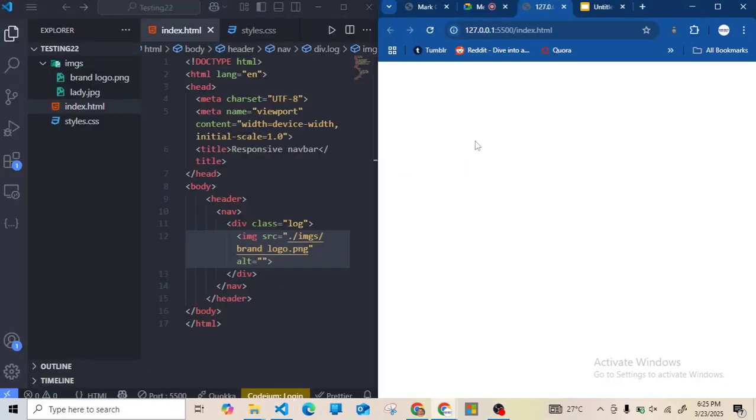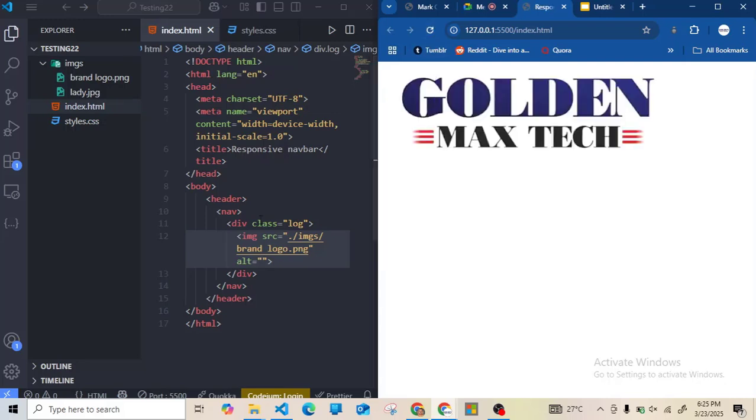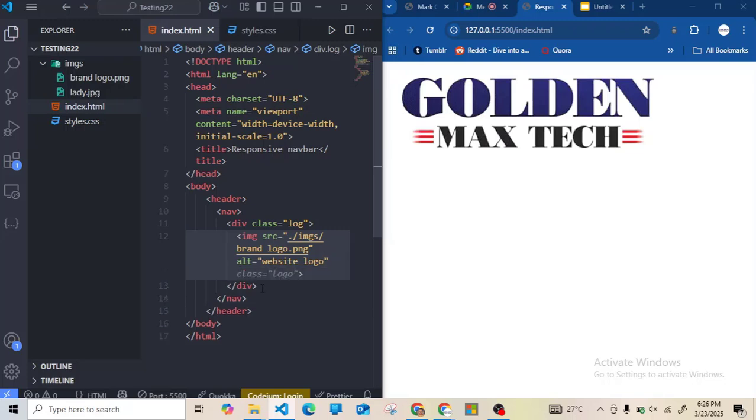And that's it. My lab server is already on. And I'll just give it the alt text website logo, because we want to ensure that only CSS will help our navigation to work the way we want it to work.